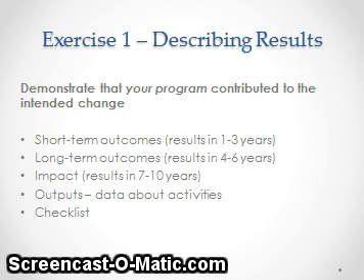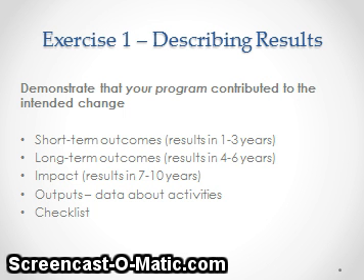Exercise number 1 instructs that the outcomes and impacts desired from the program be filled out on the logic model first. This includes all results ranging from 1 year of implementation through 10 years. It's important to remember that these anticipated results should be shown as SMART goals.